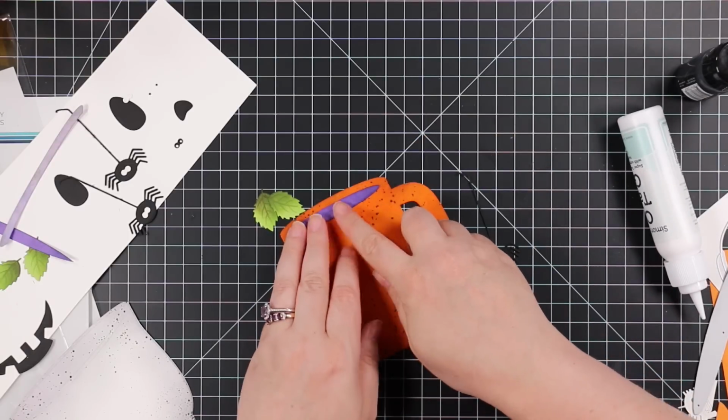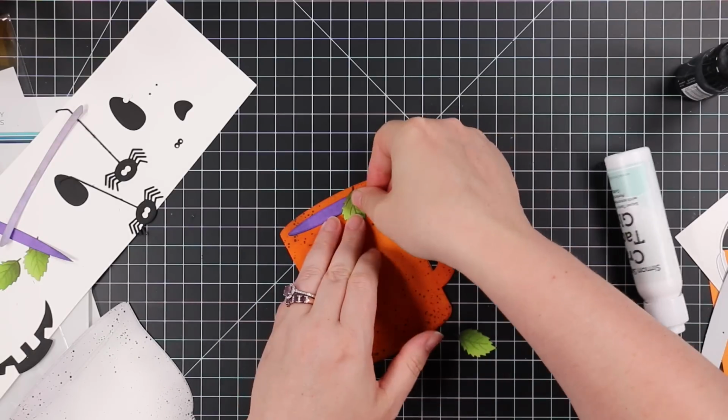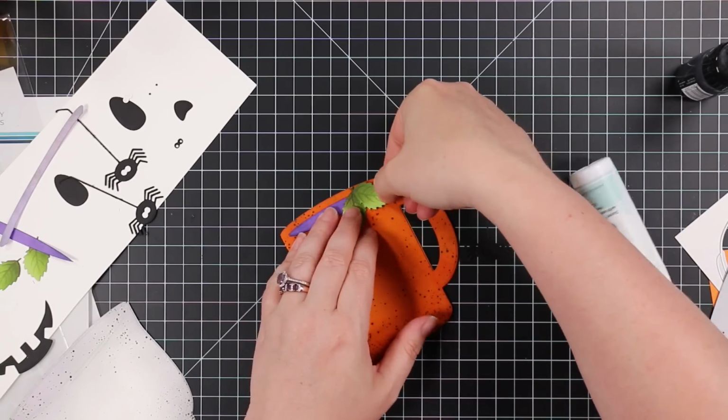You can kind of do whatever you want. So I adhered the purple parts. And I was thinking kind of like you've got potion brewing inside these cups.